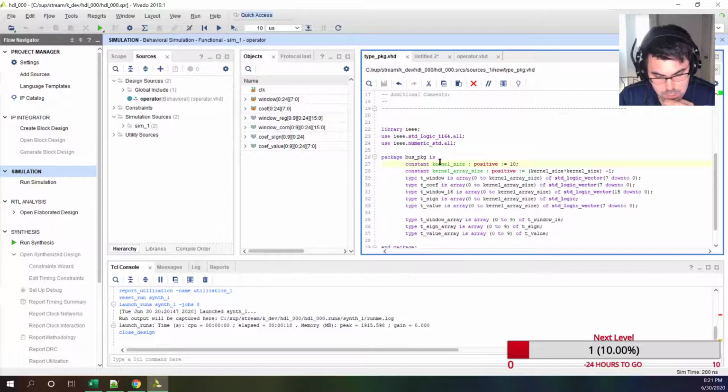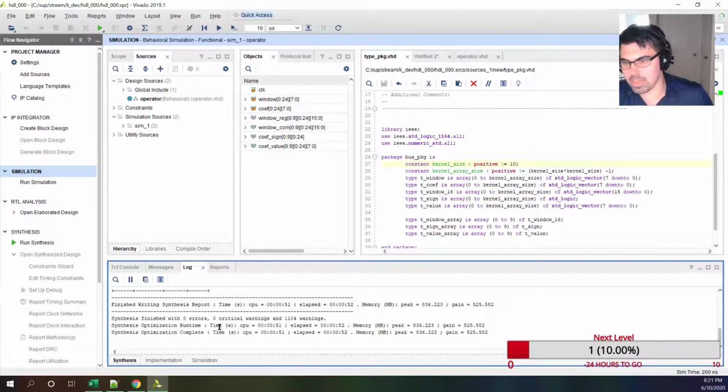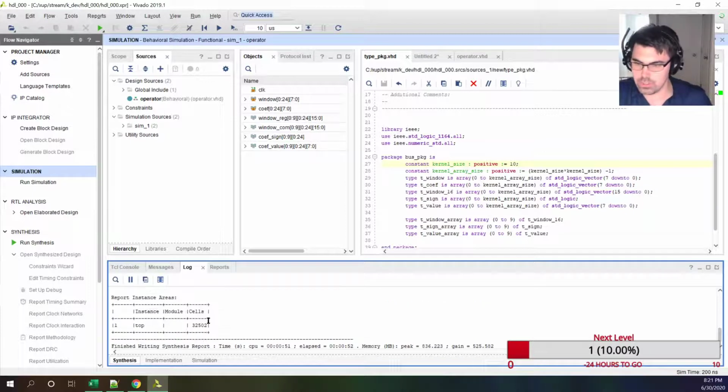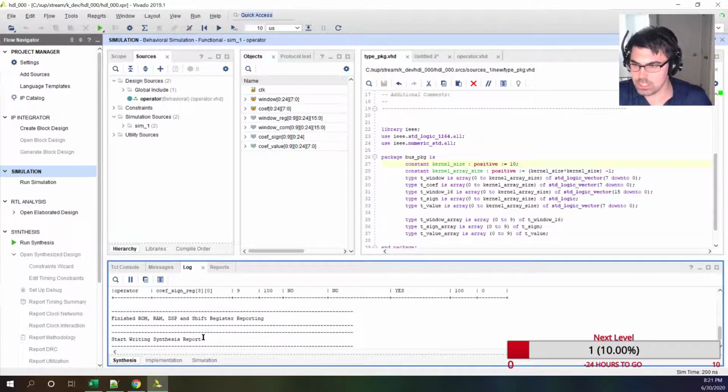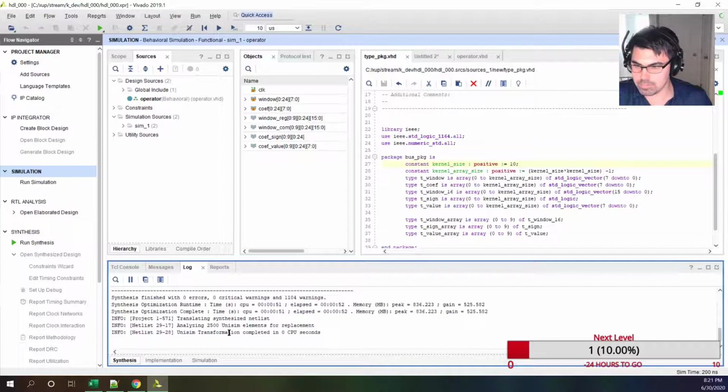Interesting. This is interesting. How's it going? Synthesis finished. Zero errors, and tons of warnings.